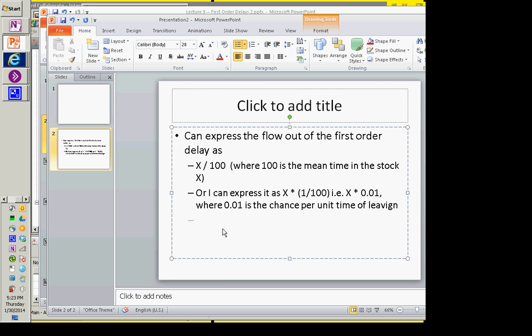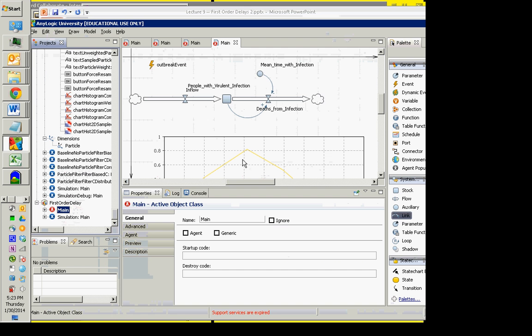Now the key thing here, folks, or a key thing, is that it's memoryless. It doesn't care how long it's been since you came into that stock. You might have come in a long time ago, or you might have come in a brief time ago into this stock. Your chance per unit time of leaving is the same. You have the same kick at the can. As long as you're still in that stock, you have the same chance per unit time of leaving. That's also a feature of this sort of building block. It's memoryless. We're going to build pieces out of it that are most certainly not memoryless. The higher order delays are not memoryless, but this individual piece is. Okay, and it affords itself some simplicity of reasoning.